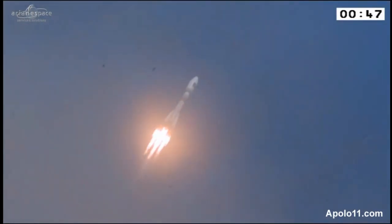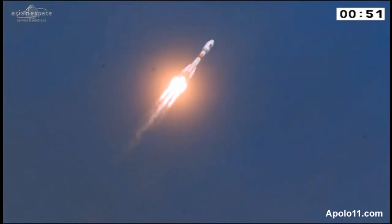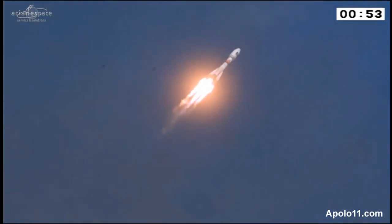And we are underway. Soyuz lifting off perfectly once again from French Guiana, beginning her 13th mission from the spaceport. Sylvain, what went through your mind as you watched liftoff? It's very thrilling, as always — a very nice thing to see, quite impressive. No matter how many times you see it? It's always the same thing. Beautiful.